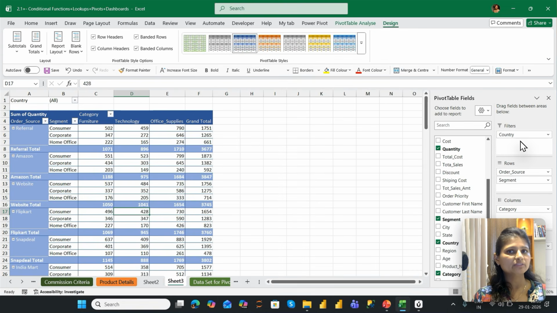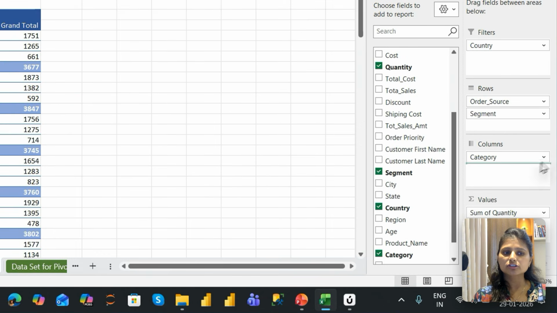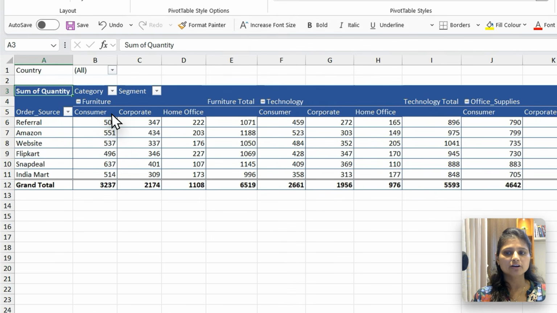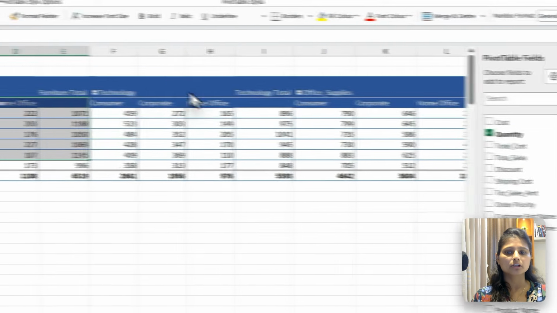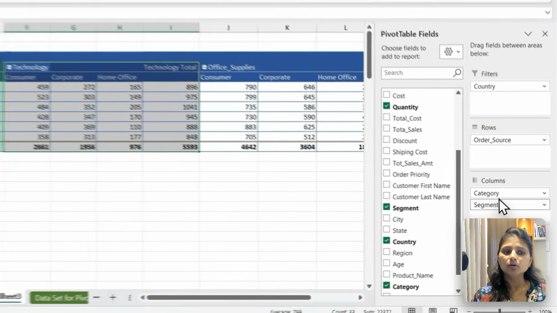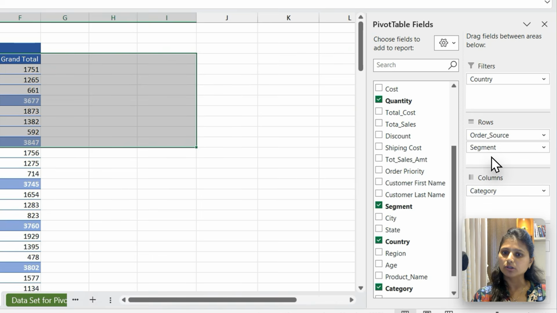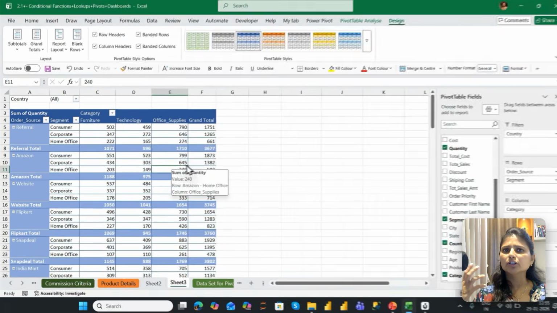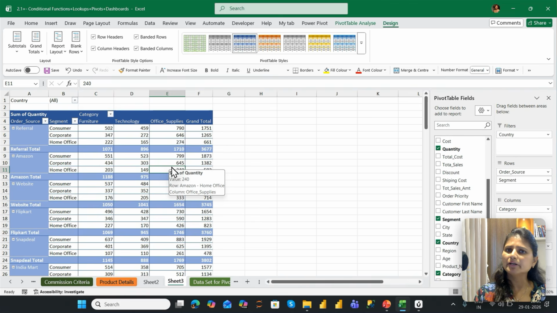With that, we can understand one more thing, that you can just change this from one page to the other very smoothly. You can just shift this segment to your columns also. And see, now you have furniture with the three segment names, furniture total. Technology, three segment names, and the total. So you're just allowed to move your column from one place to other. Maybe because at the start we don't know where to drop and how the report will look. No worries, you just keep on experimenting and you can see different layouts are ready for you.